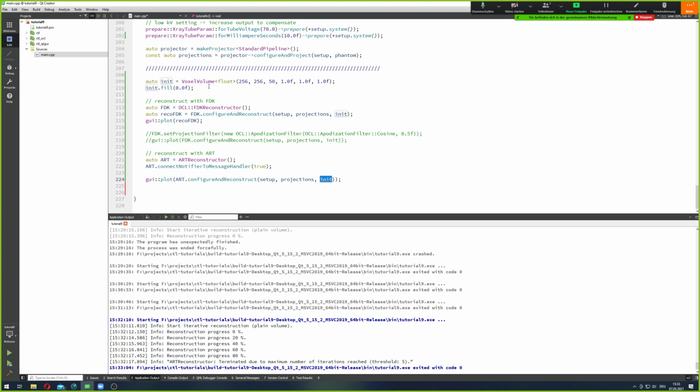So this init here is just a plain voxel volume without any material information. But as soon as you enrich this volume with spectral information, so you give it a material, then the ART tries to use a spectral forward projector and just simulate the projections with respect to that material, and then the estimation should get better because you consider the aspect of the spectral composition of the radiation in the reconstruction. So that means the only thing that we need to do is we need to generate a spectral volume. So we want to reconstruct using a polychromatic forward model.